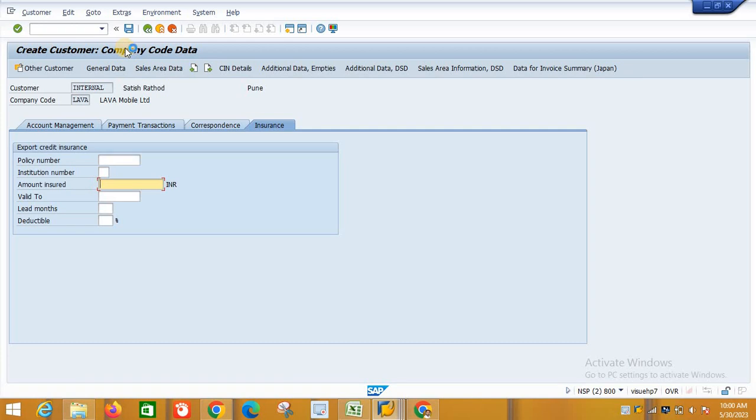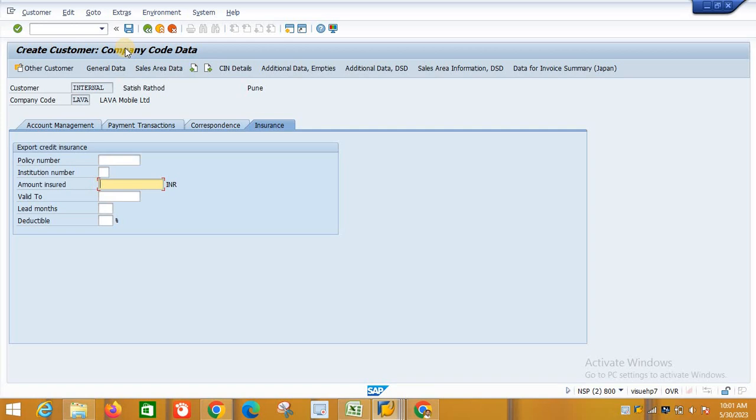All this data will be stored in the record, that is the GL account. It's the financial entry. Whenever we create the invoice, the system will automatically generate that accounting document, and that accounting document will be posted into the accounting.